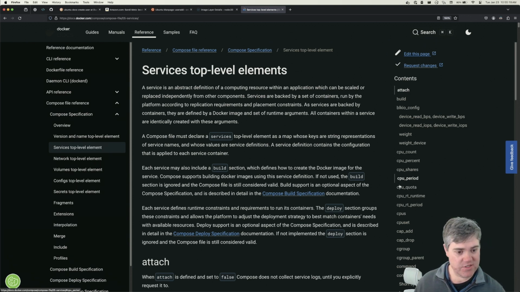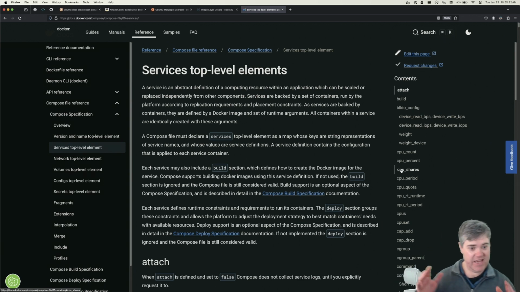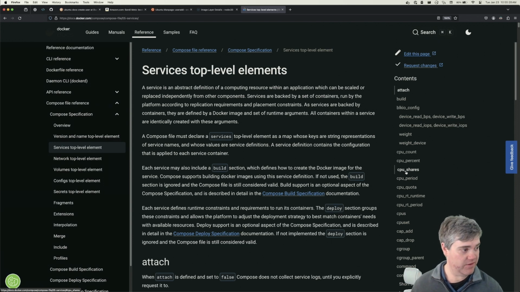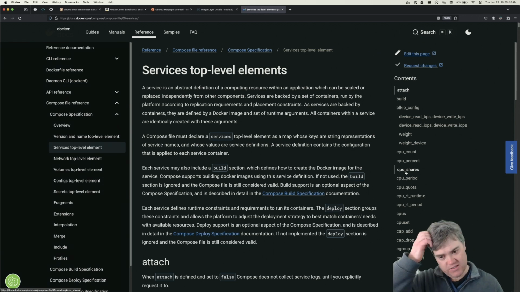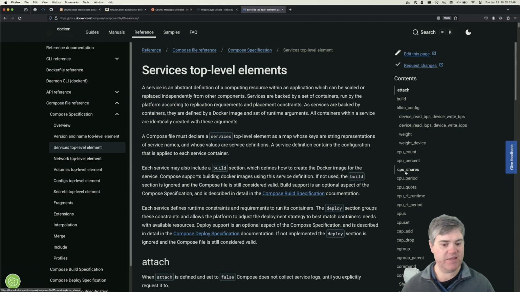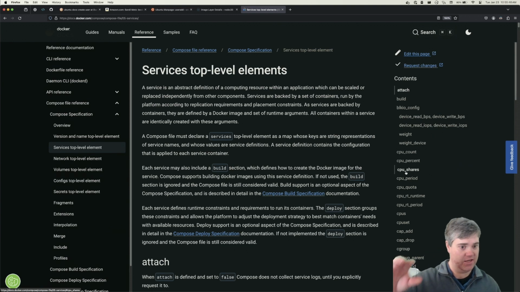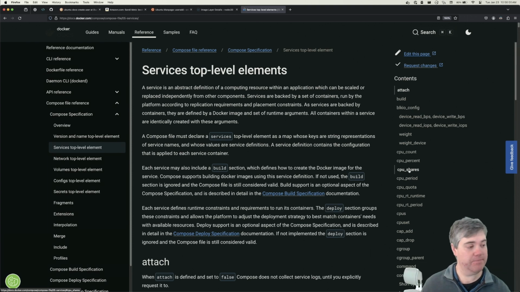Okay, so the CPU stuff allows us to lock things down and say, hey, you're only allowed this much CPU. For development purposes, I want it to be like multiple of them. Oh, it might be worth mentioning how it works with multiple Docker files. Oh yeah, if we have multiple Docker files there, that might be a good thing to put in there. So I'm thinking that what I can do is we'll go through one at a time. We'll say, hey, we only have one Docker file in here, so we're just going to do the simple build one. But in the documentation, build also has a Docker file where we can tell it which Docker file to use, and then context where it is. So that's a good idea.